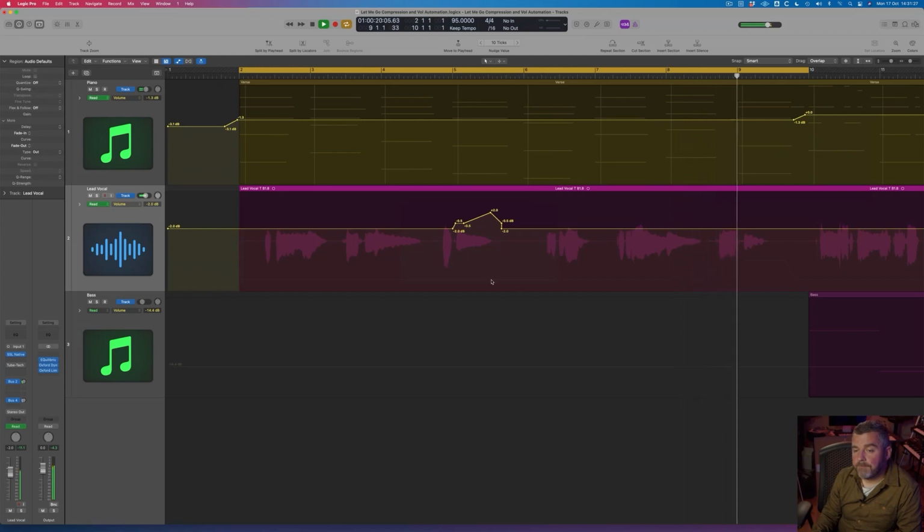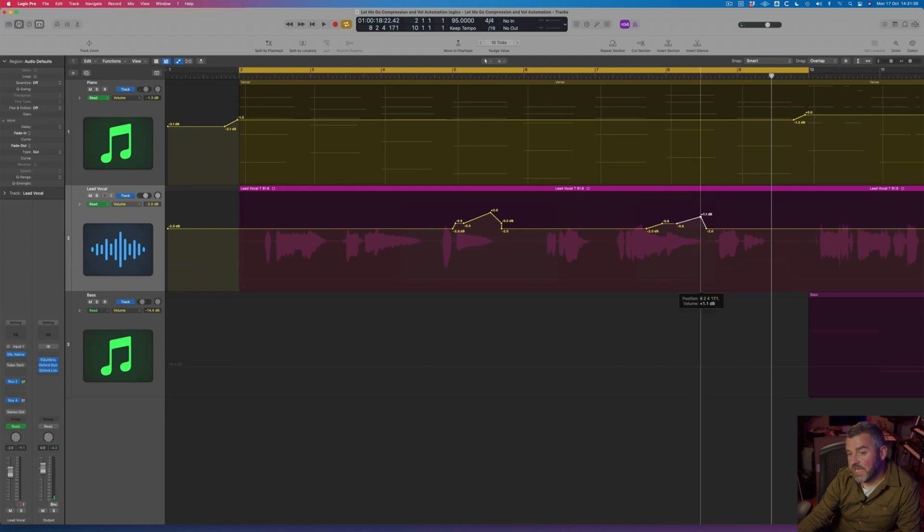So we've got a couple of other opportunities to do something similar. Again, this time I'm just literally going to draw points around here. I want this note to feel a bit louder. And again, I'm going to repeat the same trick through the end of that. So we're just pushing that volume. And again, this word here on the end definitely feels like we're losing it as we move into the next stage of the song.